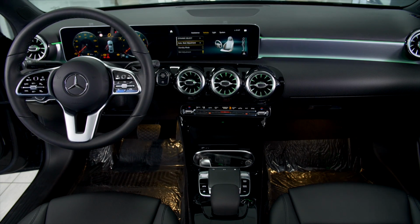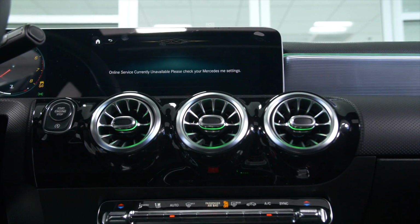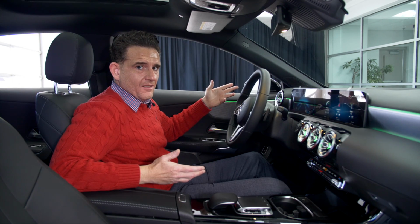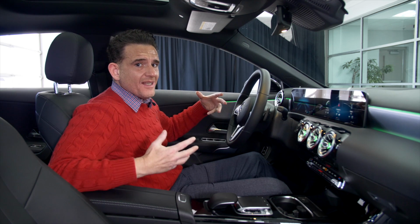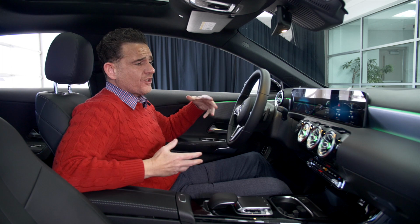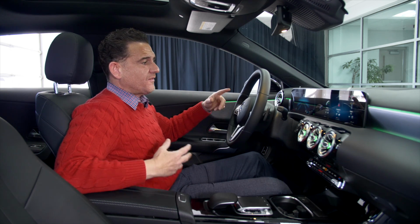My Mercedes, or Hey Mercedes is the command, or you can just say Mercedes. How can I help you? Change ambient lighting to green. Okay, I'm changing the color. And just like that, the speed of what the system does is really what you have to take notice in this car. There's no lag, and you can basically say, just like your normal speech to another human being, there's no preset entries in the navigation unit itself. So you would talk just as you would normally talk to another person to find most of the commands inside the car.